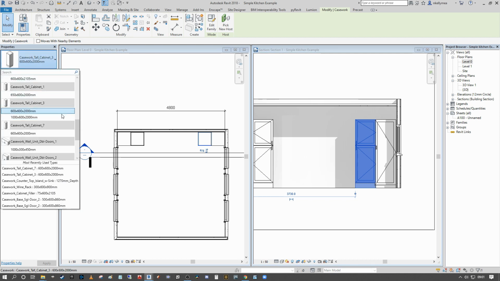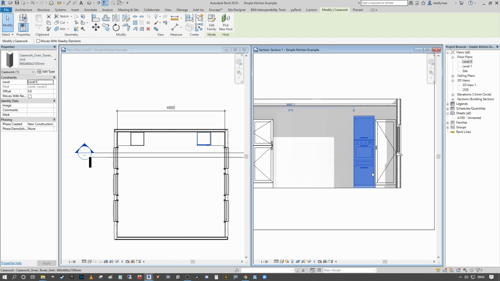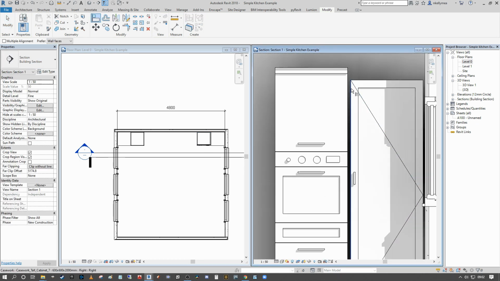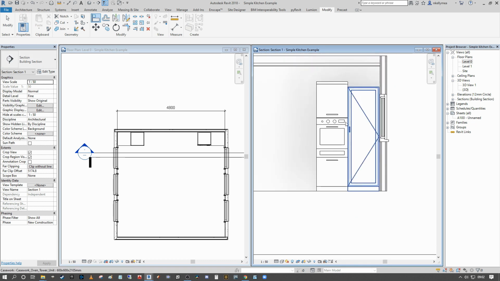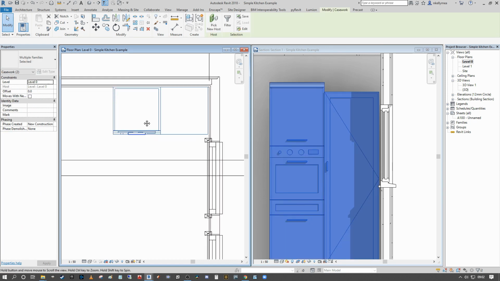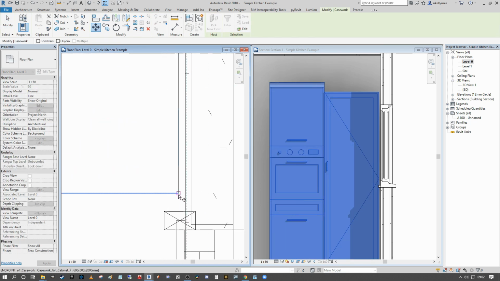And we have brought in the integrated oven tower unit. So when I select that, you can see now that we have the integrated tower unit. And I'm just going to align the edge to the edge there. And again, similarly, I'm just going to make sure that we are going right into the corner of our wall construction.